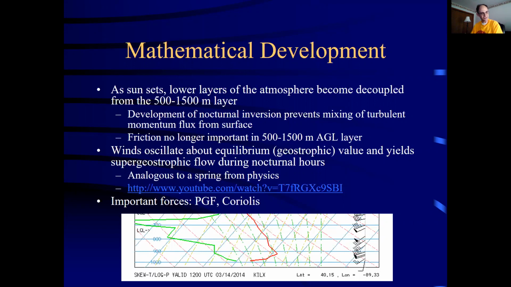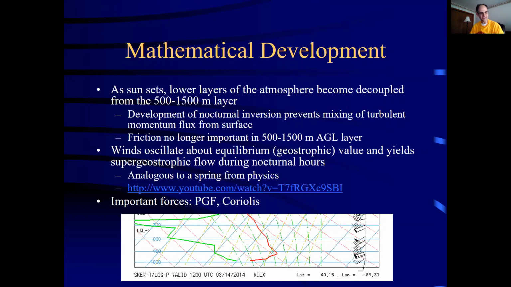And so what that does is it shuts off mixing in the boundary layer. During the day, the surface is hot, and so that destabilizes the boundary layer and allows for vertical mixing of this warm air through the boundary layer itself. However, as we change the sign of the sensible heat flux down low, now we're stabilizing the boundary layer. That shuts off the vertical mixing very, very rapidly.